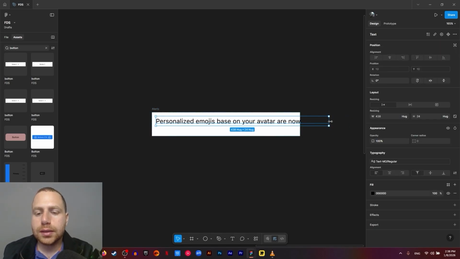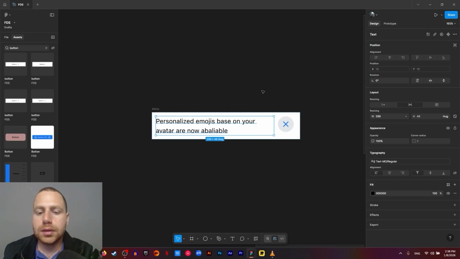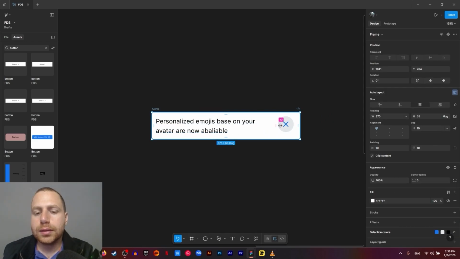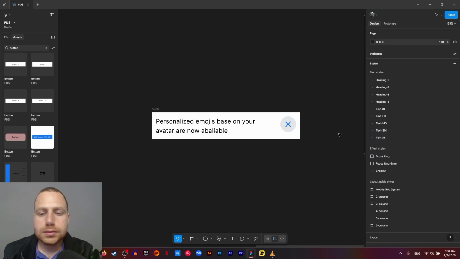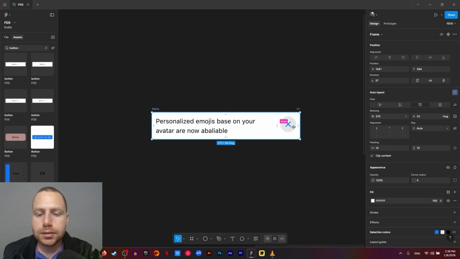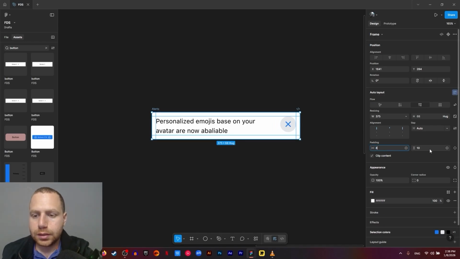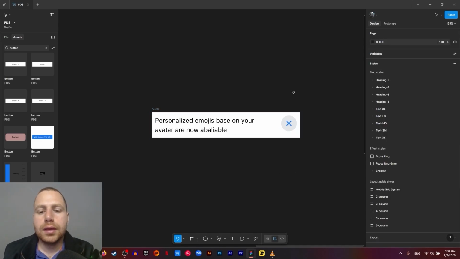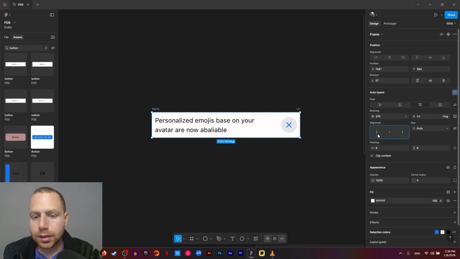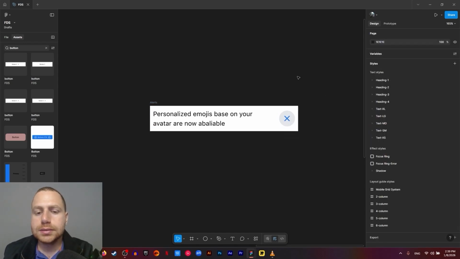So we want to have the content itself fit inside the auto layout. So we are going to take the text and we're going to make it smaller like this. And we can make this into auto because we want it to be scalable. We want it to be responsive. So let's make this into auto like this, like so. And let's do the margins. So 8 by 8, 8 by 8. And let's make them middle aligned so it's nice and centralized.